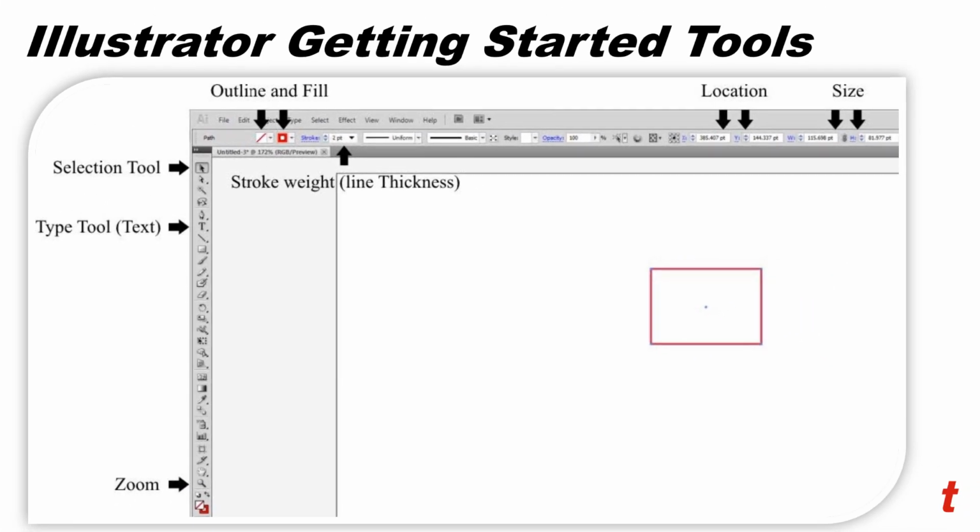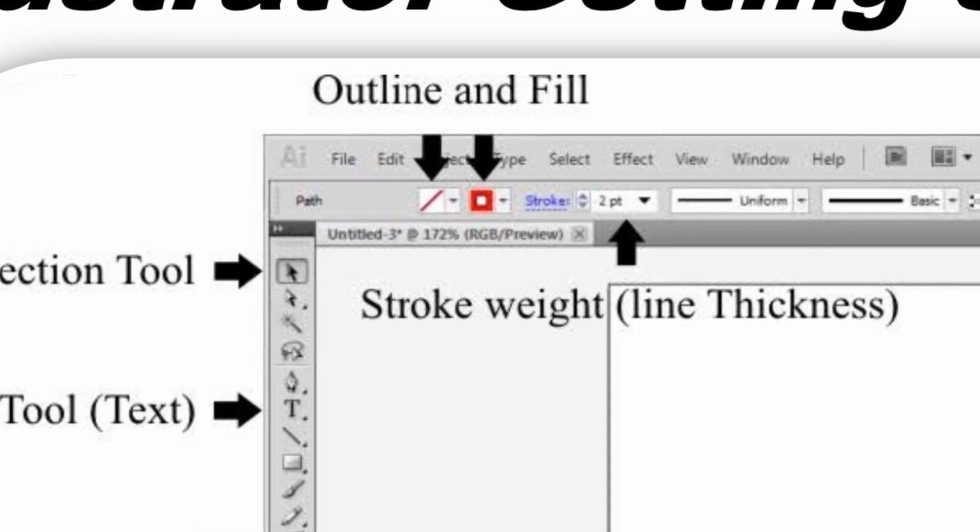On the top here, in the upper left, you can see the fill and the outline. The left arrow here is shown as the fill. When you select that drop-down menu, you can fill the color with black, for example, which is what we're going to do for a basic. To the right of that is the outline. If you're producing just an outline, I would put the little slash through the middle on the fill and then just the outline, so that I have a cut path. If I want to fill it, then I would want that color to be processed.